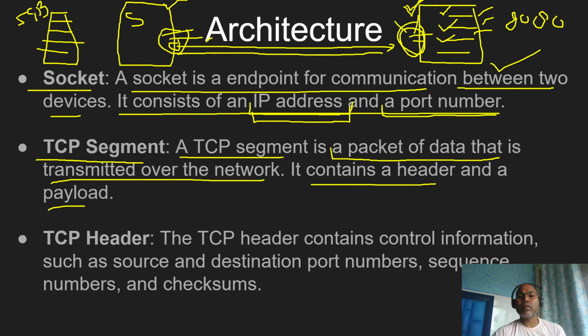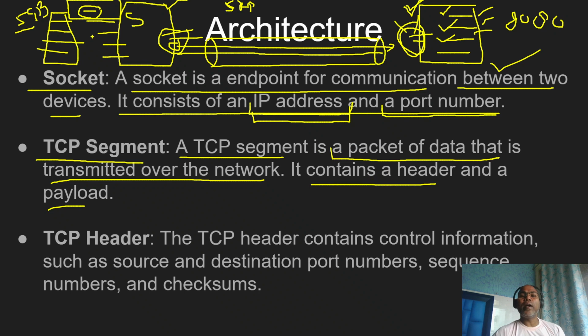Because of our network plan and network bandwidth; let's say our network can only send 5 KB of data per second. So we have a rate of 5 KB. That means TCP says, whatever the 5 GB of data, I am going to make packets of 5 KB, 5 KB, 5 KB, 5 KB. They make one segment, a TCP segment, that contains your payload, meaning the actual data, plus the header information.